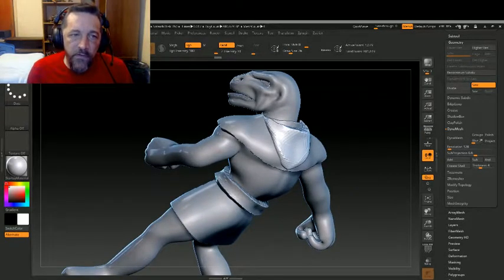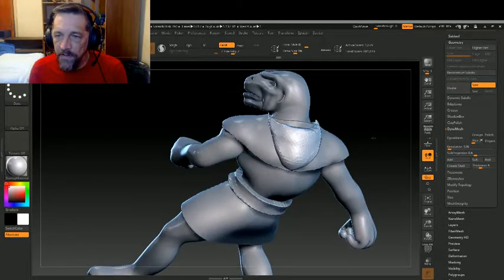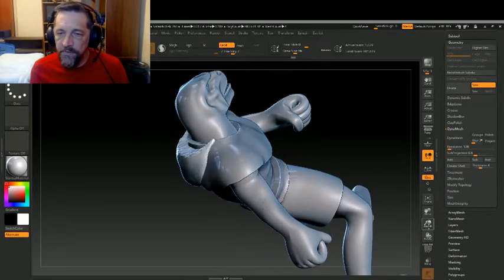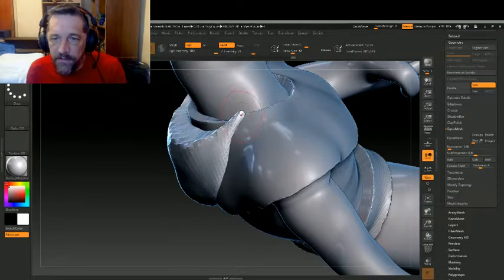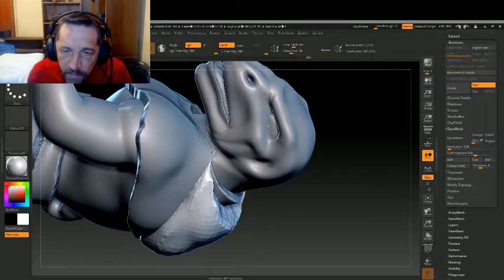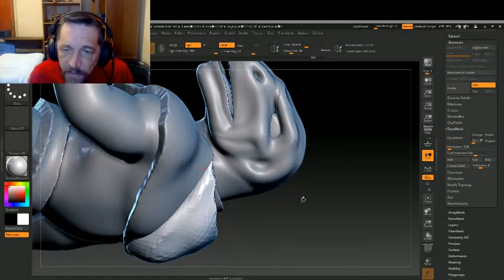And then I'm going to use the inflate tool to give it a bit more depth. We're going to get to detailing this when it gets to be time to do the wrinkling. Now, let's go back to Move Topological and shrink it down again. We're going to grab these corners and kind of pull them in, and kind of blend them in. Like this one right here. Okay, let's grab that and kind of move it inside.